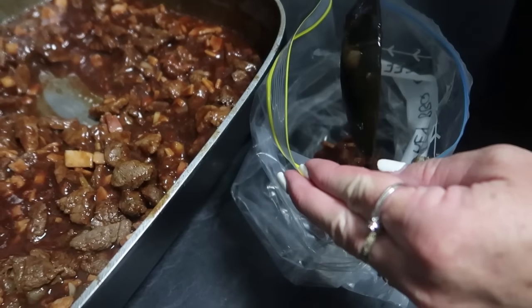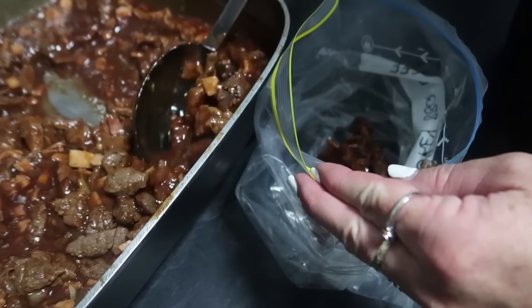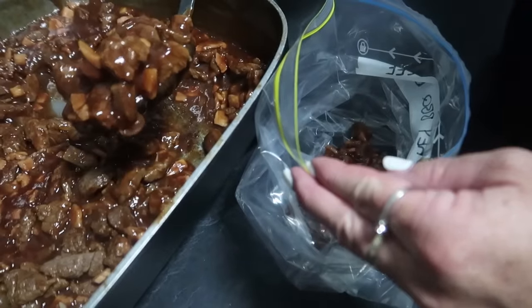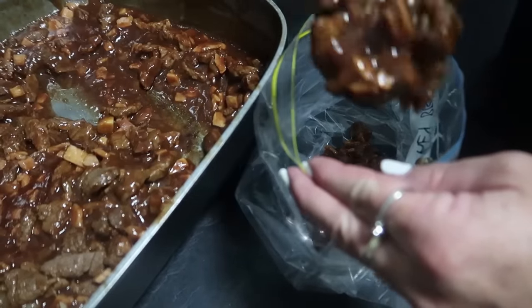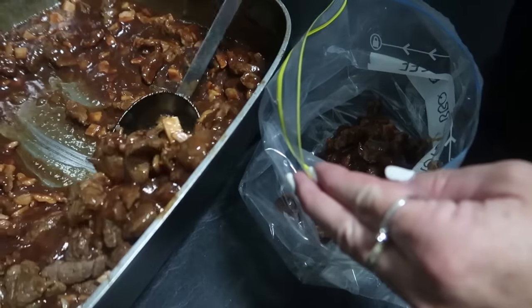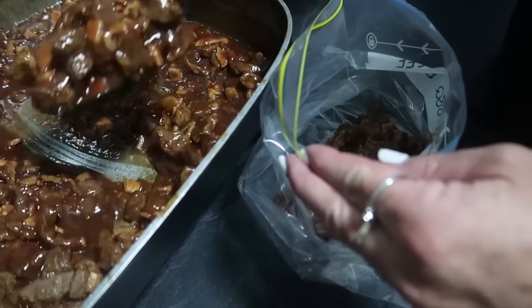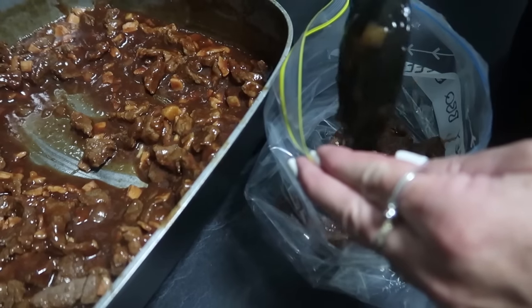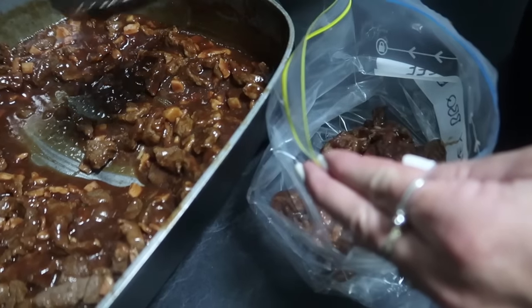Unless you have a pantry that is fully stocked with lots of herbs and spices, lots of different seasonings, sometimes it's cheaper just to buy a jarred sauce or a packet mix. So don't ever feel bad about using something that you've just bought straight from the store. You can also add in extra ingredients if you like.